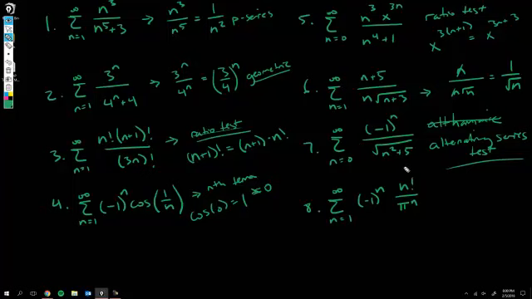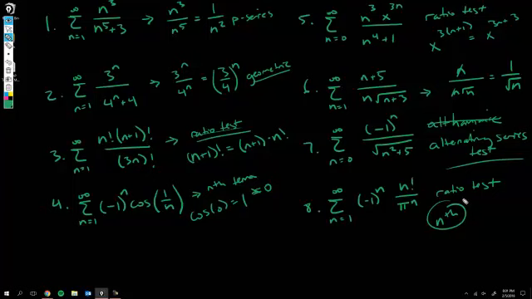Okay, and then last one, I have a factorial, so I'm going to want to use the ratio test. Although, if you do the nth term test, you also get infinity. So the nth term test should work here. Factorials increase faster than exponentials, so the nth term test should work. But if you weren't sure on that, so if you didn't remember the order of your transcendental functions, you could totally use the ratio test here. It should still work, and you should still get that the series is divergent.